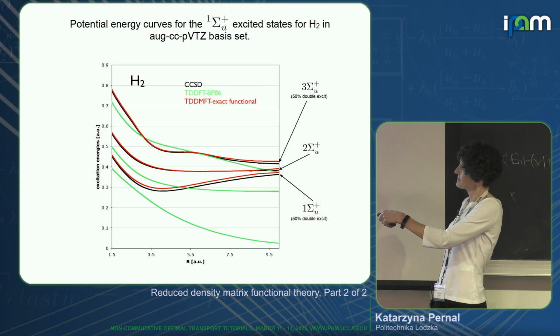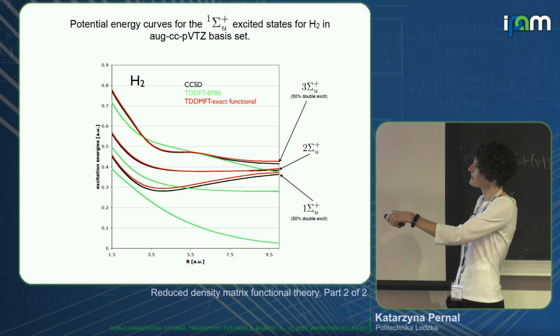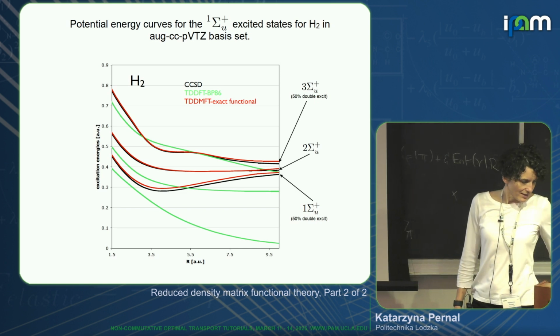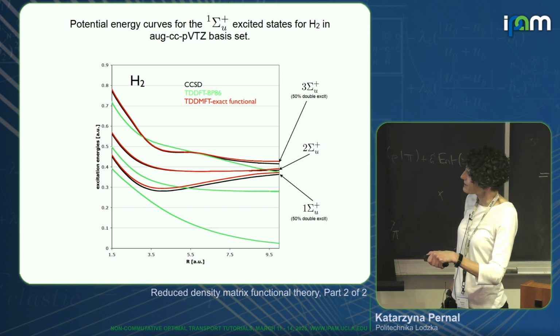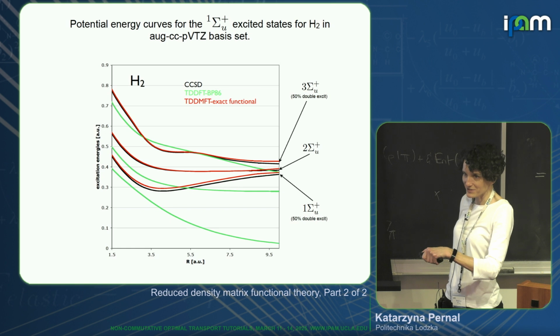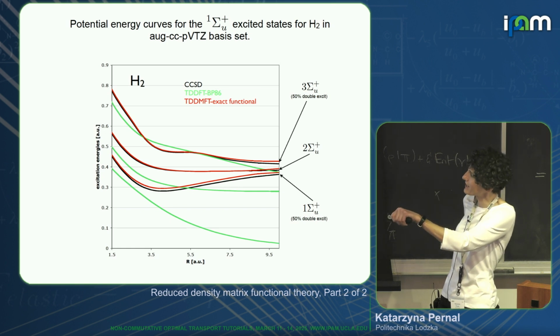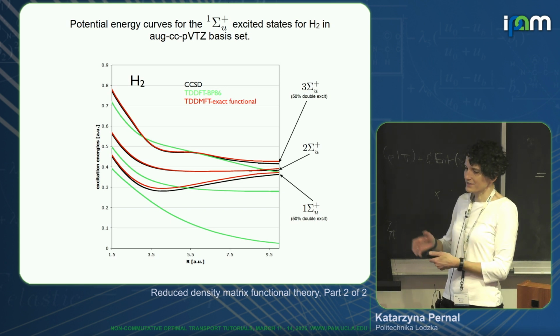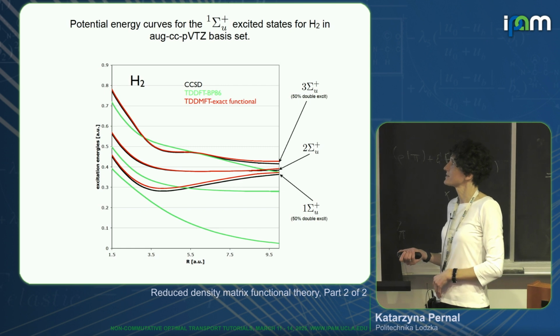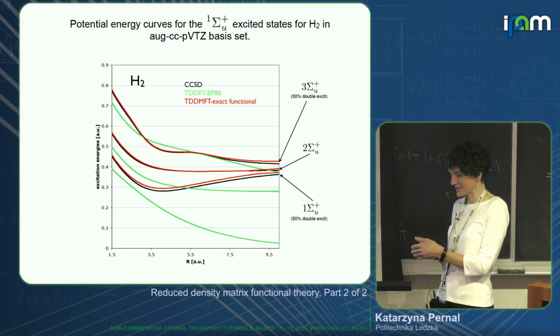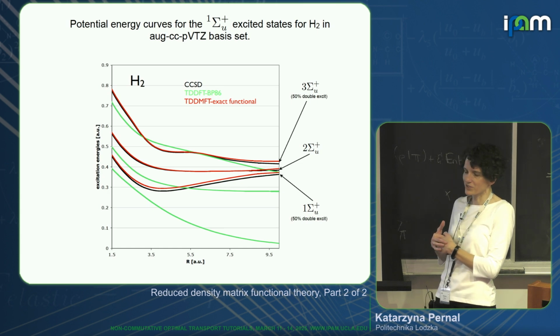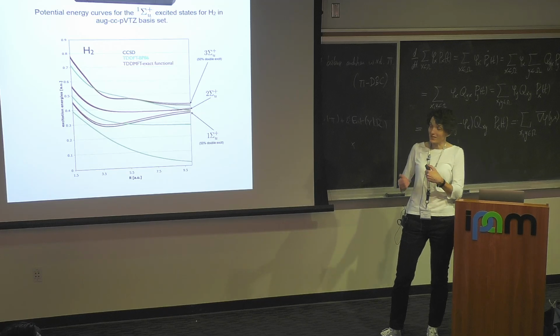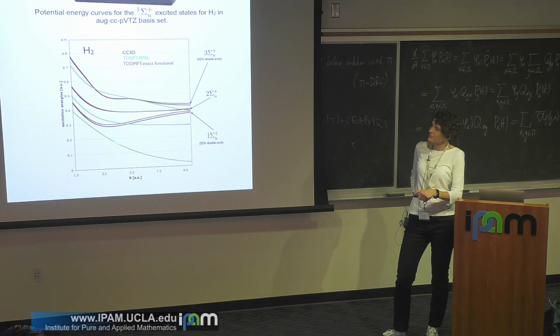The red curves, this is our exact functional and the adiabatic approximation, are close to the exact curves. And TD-DFT, for those who like it, really fails miserably. In both cases on the previous slide you could see it fails. Here it's the same, maybe even worse. I didn't talk much about TD-DFT, but it is great for some states which are not too much of double excitation character, and also if you don't have any strong correlation.